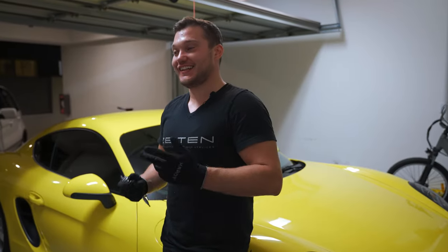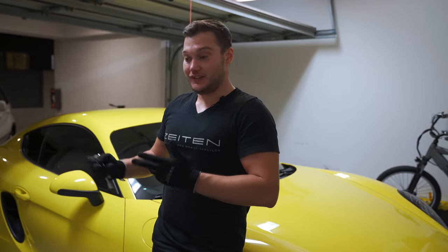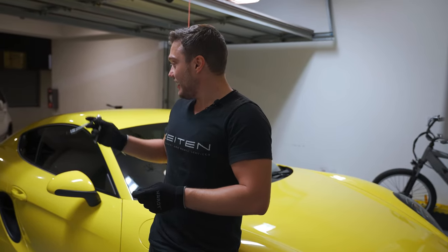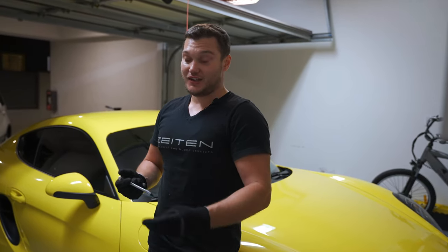So this is it, guys. That's what it takes to replace the air filter on Cayman S 981. Unbelievable, but once again, I can't blame the engineers. Like, where else would we put them? So that's all the tools you need, basically. Torx 25, a little extension, and the 10 millimeter socket with a wrench.